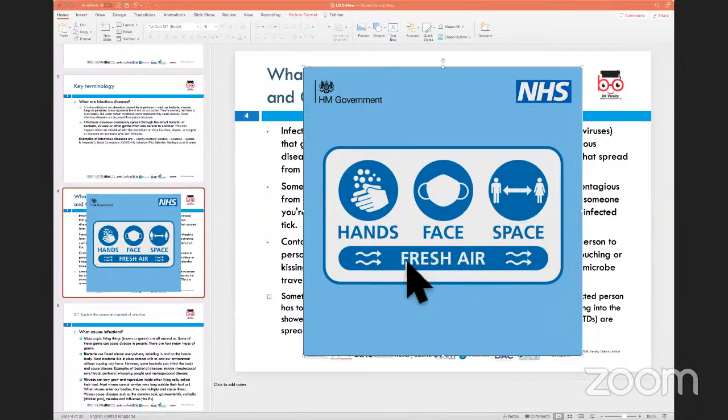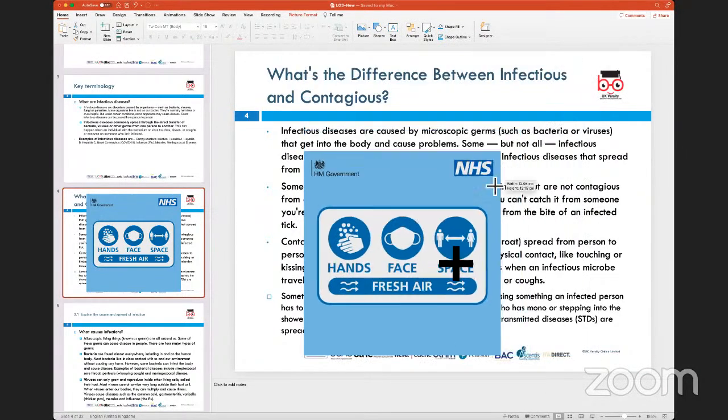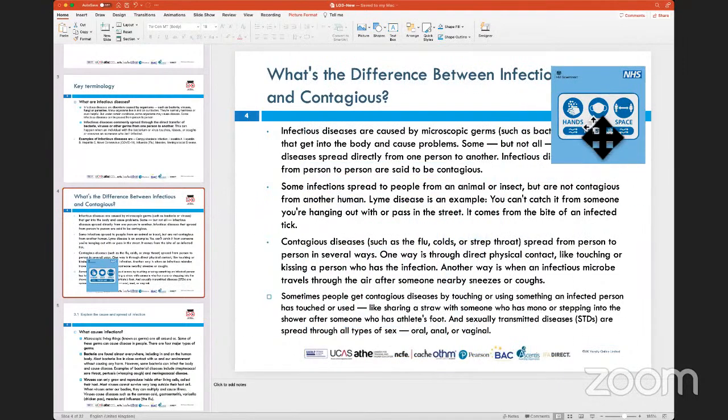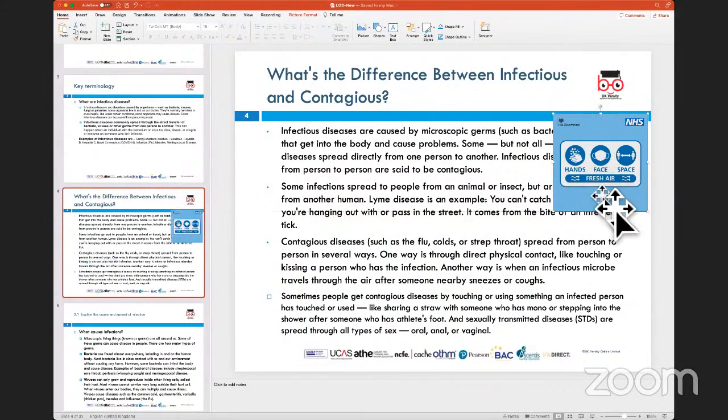And if you're in closed spaces which obviously have a lot of people inside, then the idea was to keep your windows or the doors open in order to have proper circulation of fresh air and reduce the risk of infection or contagious spread of this particular disease. And that is where we use this terminology, which says that the disease is contagious.